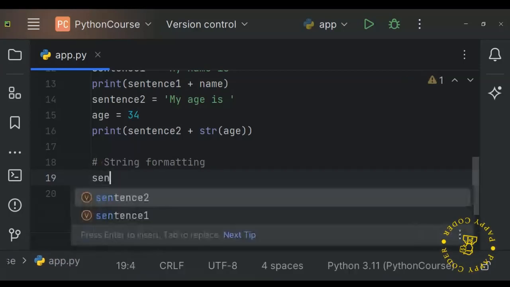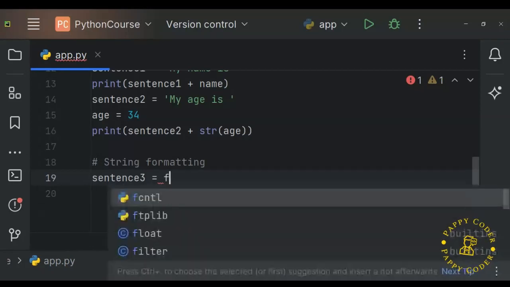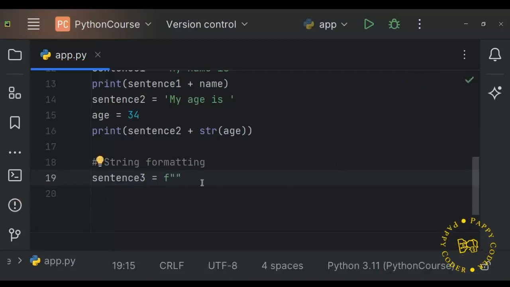To do this, let's say I want to print, let me store that in a variable, let's say sentence 3. Now my sentence 3 is going to be a formatted string. For me to do that, I'm going to start with an F, and then I put my quotation. This F right here is the syntax that is used to format this particular string.